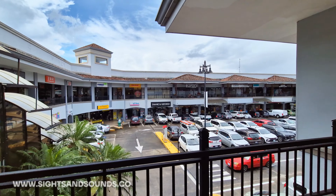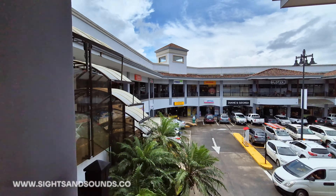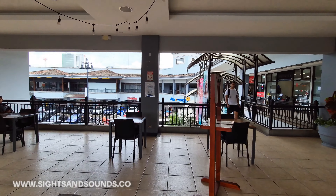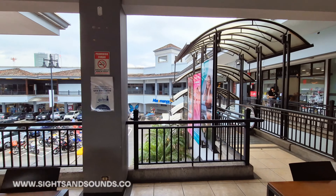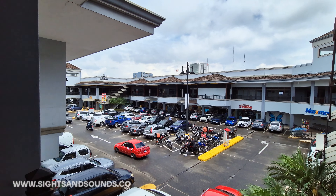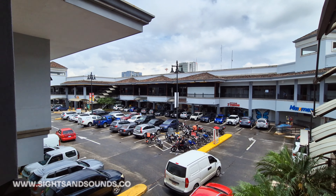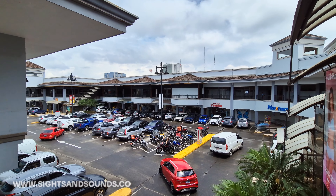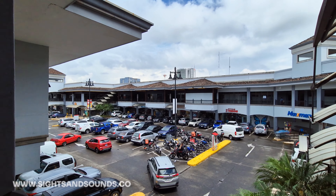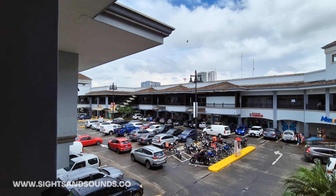We're in Roar Moser. This is a mall — I think it's called the Roar Moser Mall. If you guys want to know the exact pin for where we're standing, leave me a comment and I can send that over. Let's look at the mall from up here before we walk down to the U.S. Embassy. I did bring an umbrella — sick of being a silly goose and getting all wet. There's a Smart Fit right over here. There was a big lineup when I came before — I think Smart Fit had just opened. I'm linophobic so I didn't wait in line. Over behind there you see those buildings — I've stayed in a couple Airbnbs over there, they're really nice.